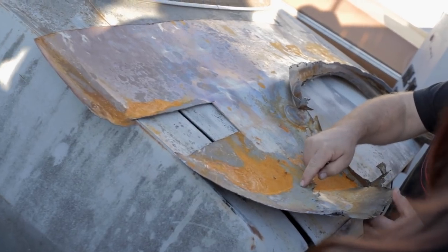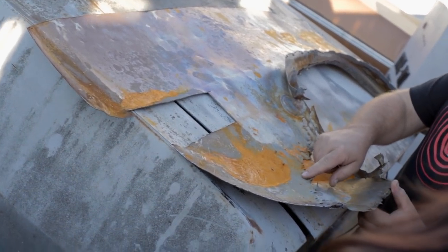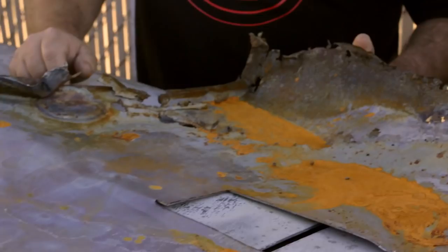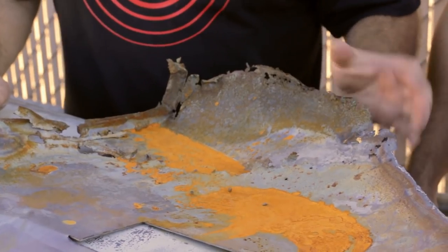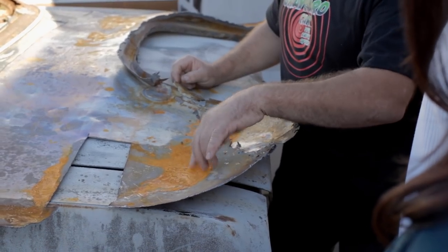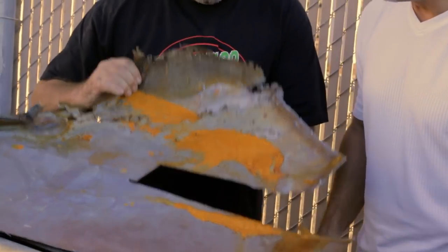See how you got one metal here and one metal here? Yeah. They riveted on. So they riveted this piece over the top of that piece? Correct. Oh, well, that's insane. That's why there's two pieces there and there's no weld line, because they didn't weld it, they riveted it. And it's just another great example of what can happen when you don't have key quality people performing the restoration on your car. Definitely.